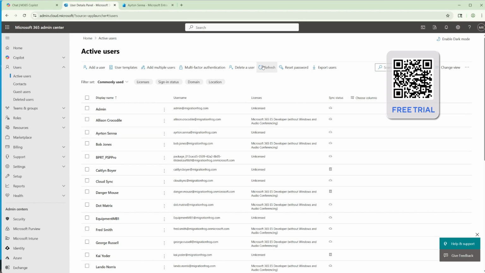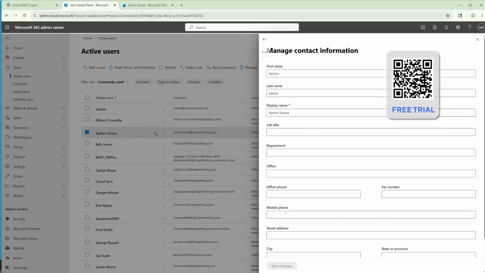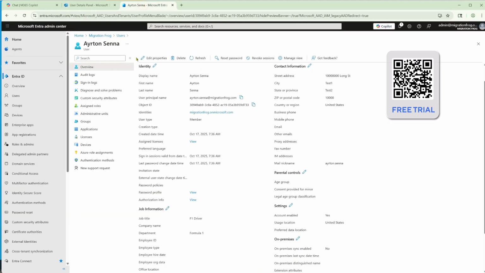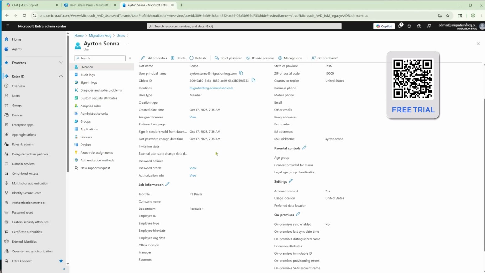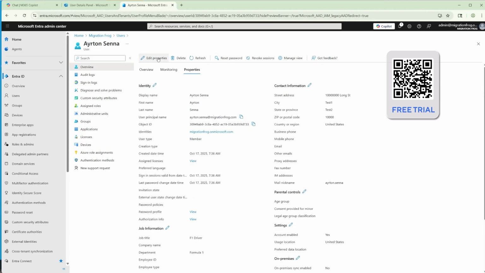In fact, if I hit refresh, it might happen for us, but no, not yet. But remember that this does lag behind. So if you think it hasn't worked or hasn't made that entry, just go and have a look at the same entry inside Entra. And that will give you that absolute source of truth if it has updated that account or not, which it obviously has here.